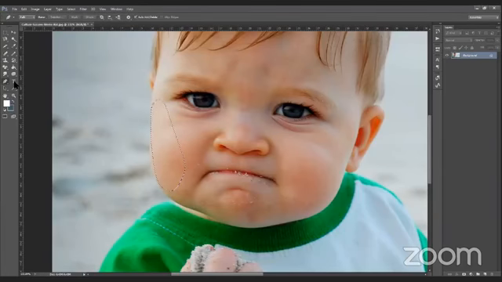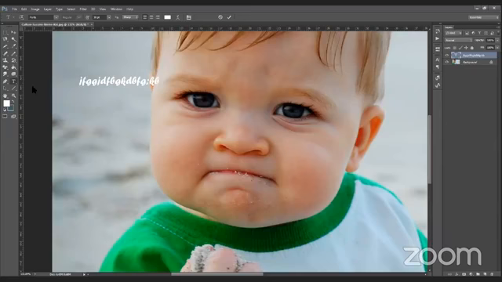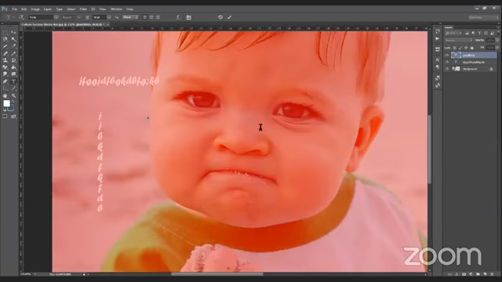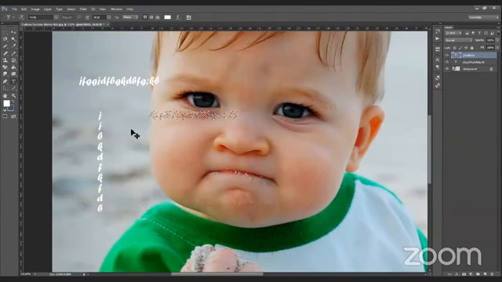And the text tool. So the text tool has four options, horizontal or vertical. So this one is a clear text. So you can type clear text in the horizontal position, and when you click this one, the vertical position. And the next one is the type mask, horizontal type mask. So if you click this one, it will become like this. See, a little bit different.